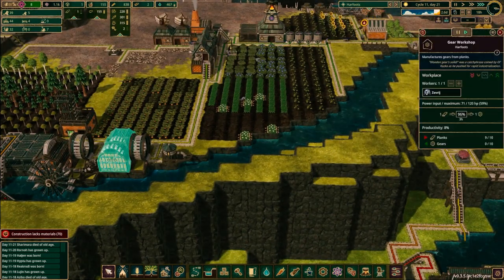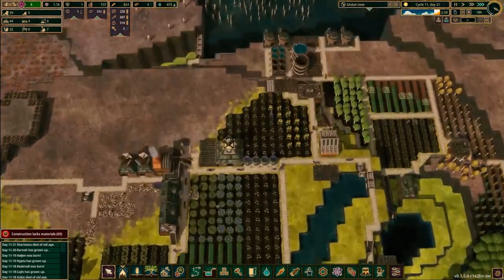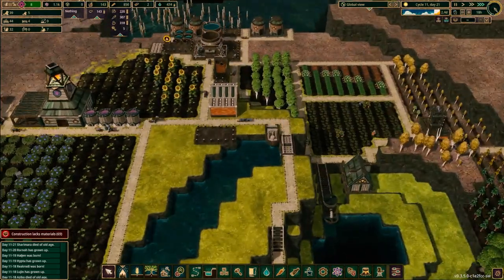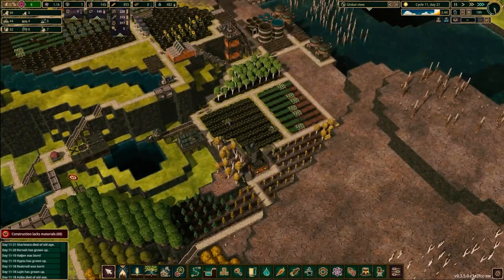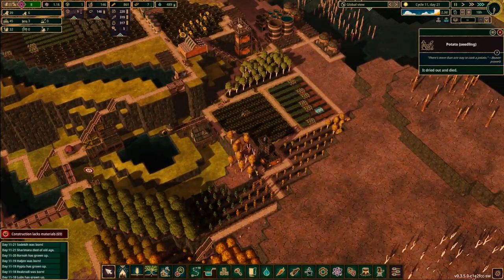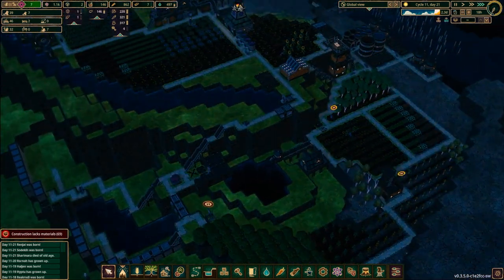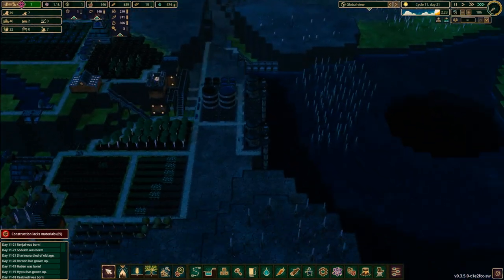What's the efficiency looking like right now? Eh, not great, but not awful. Tis what it is. Let's see. Oh, we are out of water officially. We're going to lose a little bit. Will we? Yeah, some potatoes died. These will die in 10 days. We only have 2.3 more days of stupidity.